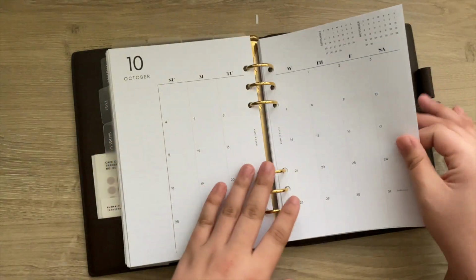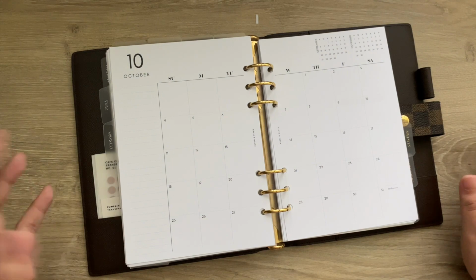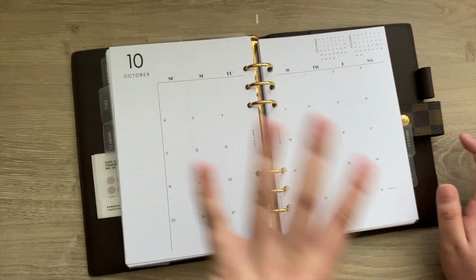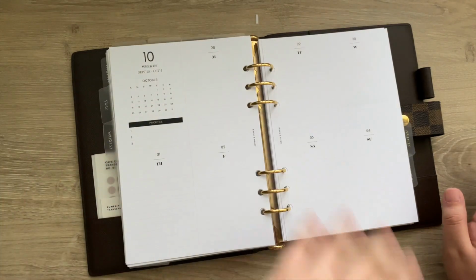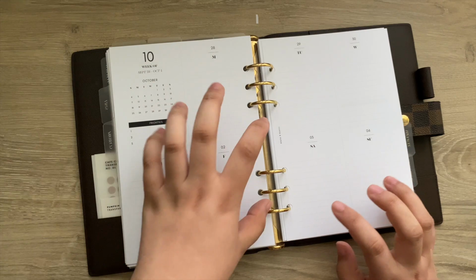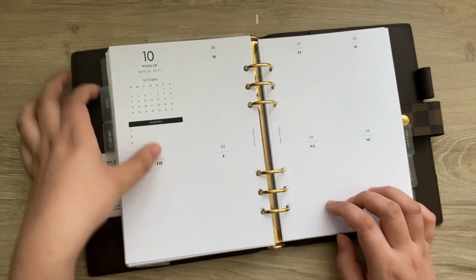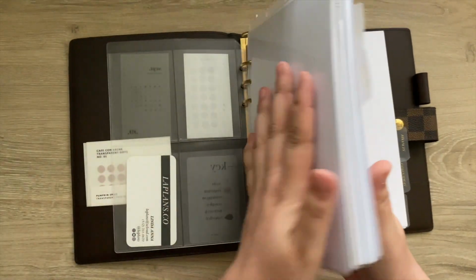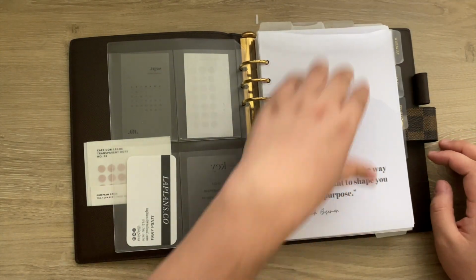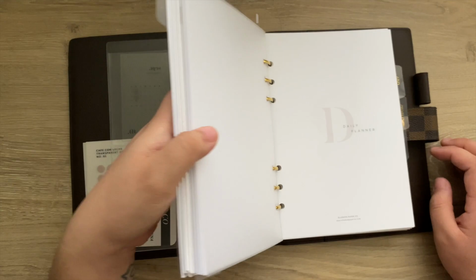But this will actually be great to plan out different projects. My boyfriend and I actually need to clean out the garage, so this will be a great way to track selling clothes, de-stashing, different things like that, and different things I need to get done around the house. I'm gonna have that in here, so we're gonna keep this back here and just use these for project management. And then everything else is good to keep in here.